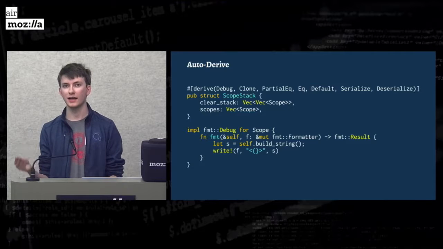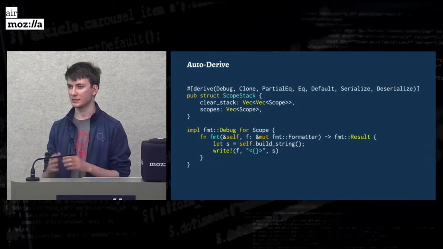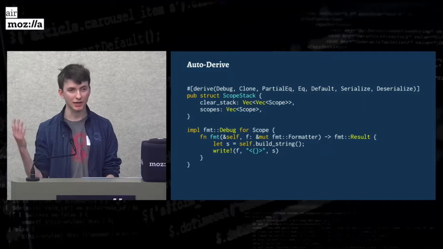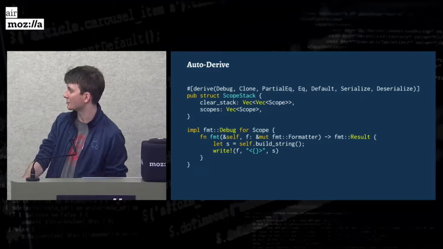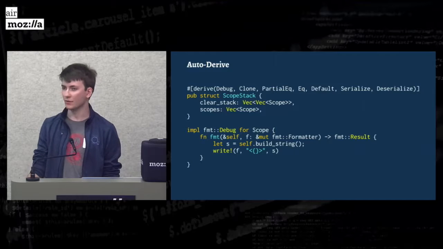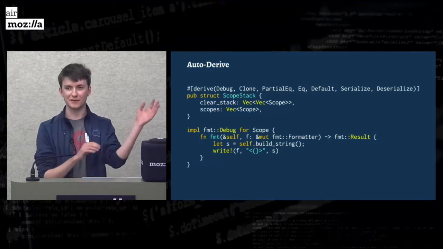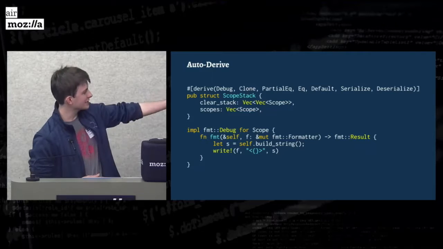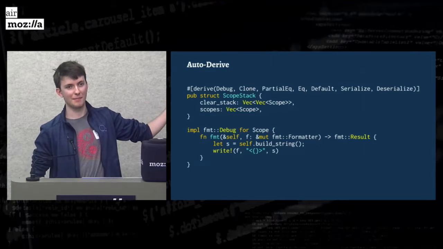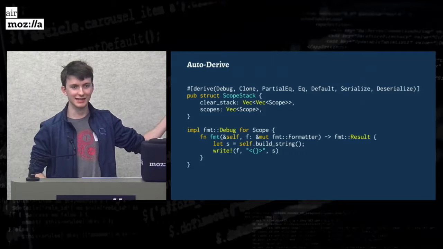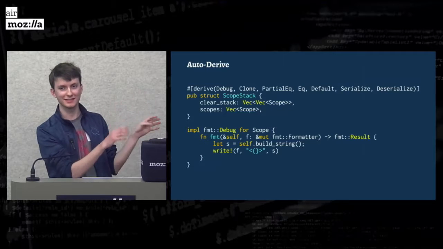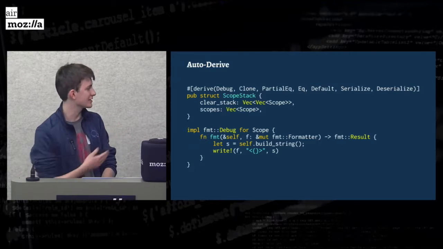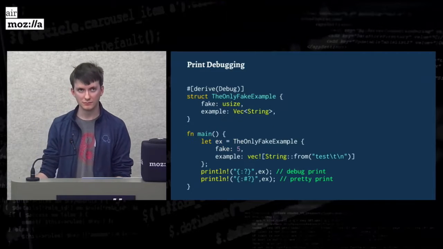One of the best is Debug, which allows you to just easily print a debug representation of your data structures. You can also use your own custom implementations of it. You don't have to use the auto-derive. So if you have one where the fields of your structure don't really belie what it actually is, in this case this scope struct is actually 2 unsigned 64-bit integers that contain a bunch of bit fields, that's not very friendly to just print out for debugging. So I have this custom formatter for it.